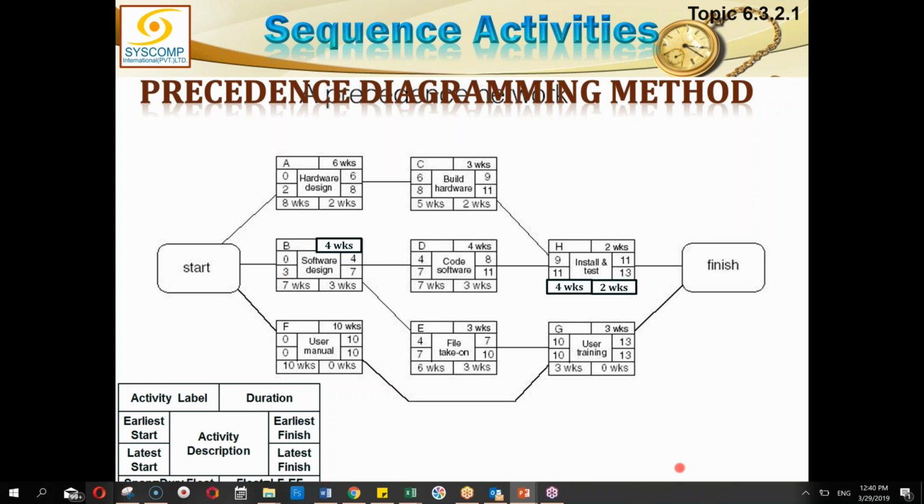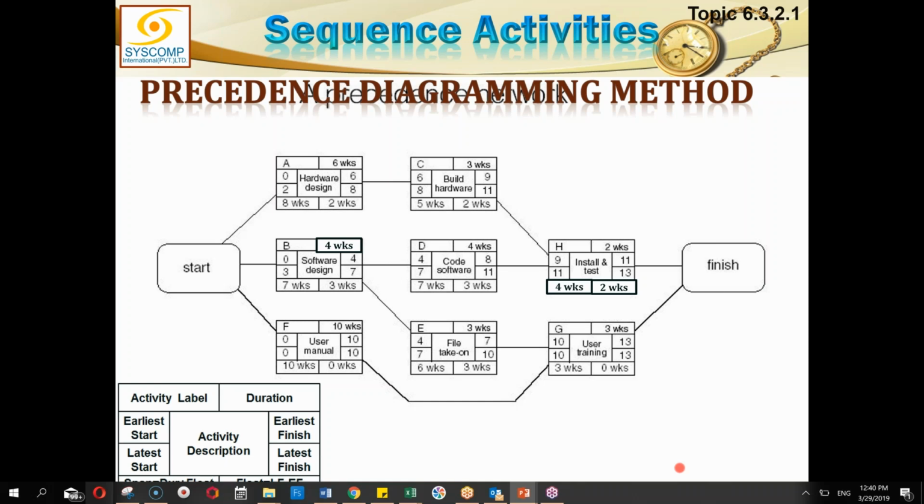Now just imagine this much has been done. Before calculating anything else, I can say that activity B can earliest start on 0, and if it starts on 0, it will end on 4th week. But latest it can start on 3rd week, and if I start it on latest date, it can finish on 7. That means between 0 and 3, this activity can start anywhere. The actual date of the project could be 0 to 4, 1 to 5, 2 to 6, or 3 to 7. So this is the allowable limit in which this activity can be done.